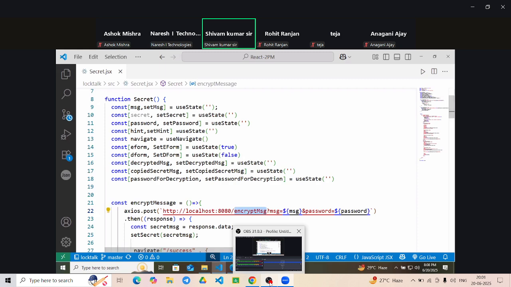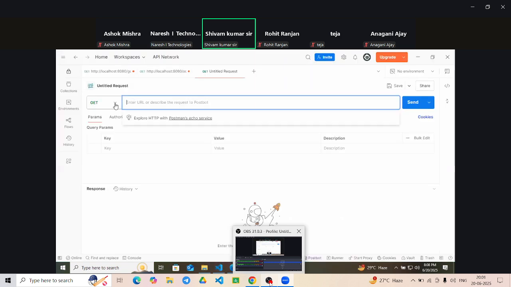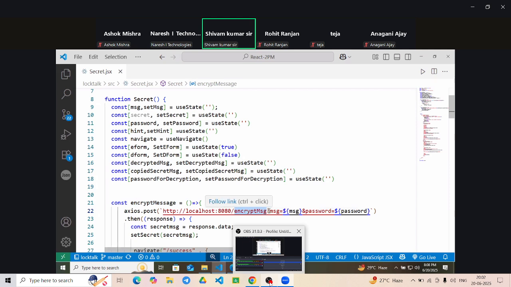So here I will type the same thing and we are sending a post request to this link and it should be https colon double forward slash logtalk hyphen sb dot railway dot internal slash, and now I will type the same thing.